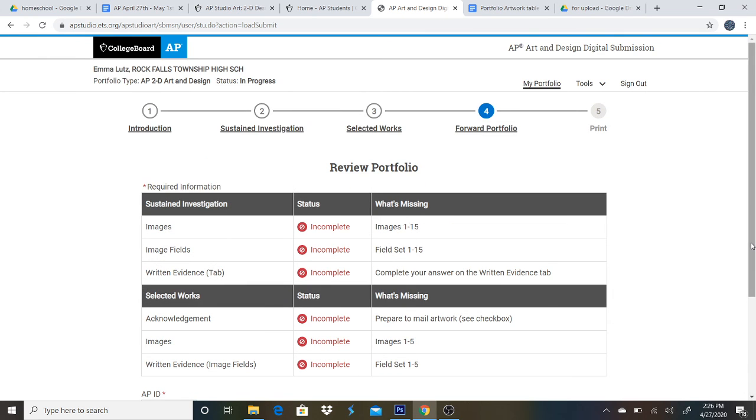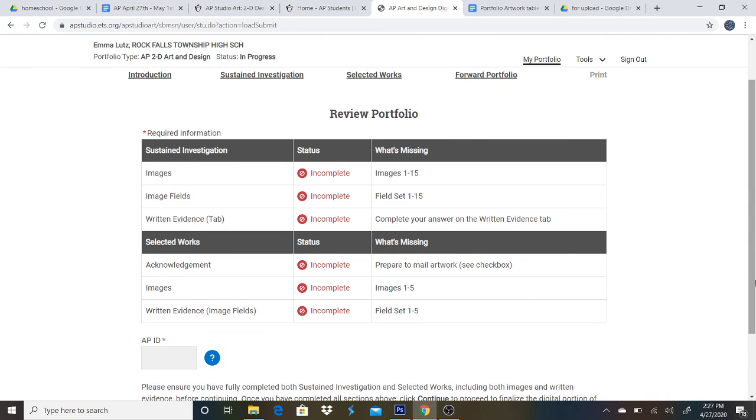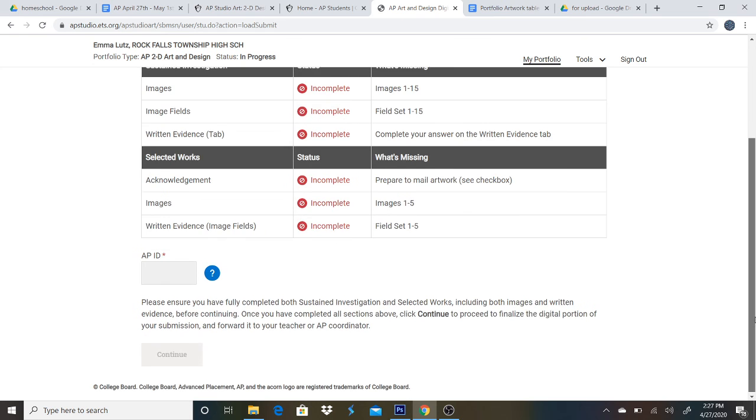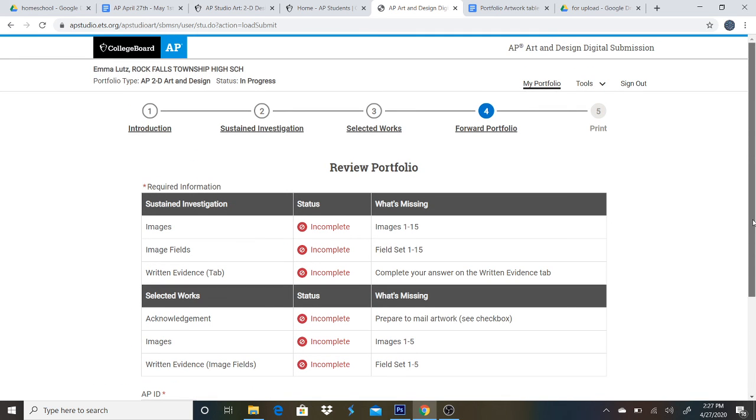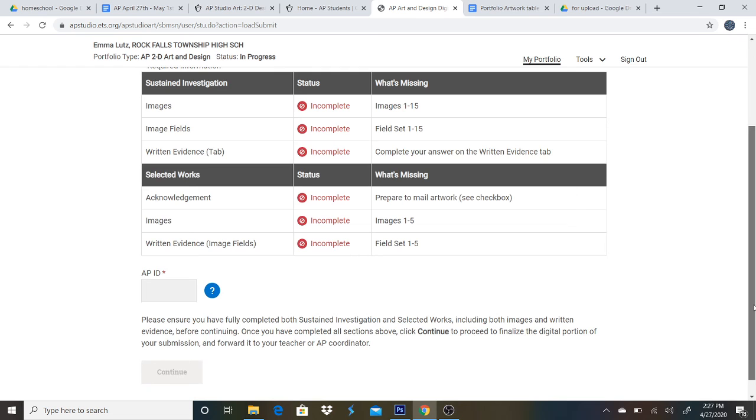And then you're going to hit continue, because don't worry if you make mistakes, because it's going to forward this completed portfolio on to me. I have to look it over and make sure it's still good. I'm not really supposed to have your account information, but I do. I will make a final approval, and then I will forward it on to Mr. Sands, who will look it over one last time and it gets forwarded on to AP. So don't worry if you forward it on to me and you're like, oh no, I did something wrong, because I can send it back to you. Okay, so just contact me if that happens.